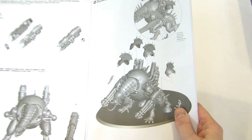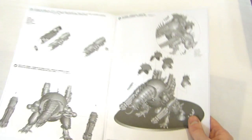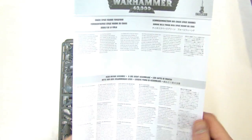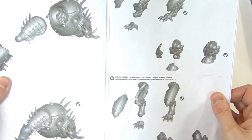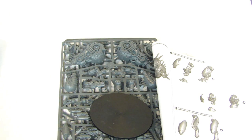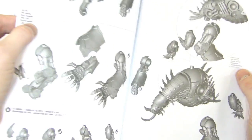I figured out what they were, but they are not in this manual, and it does not tell you where they go. But I will tell you what they are and where they go, because it was super annoying. Also, I'll show you. I think I labeled some of these for the legs. If you are going to put this together, you may want to freeze the video and take a quick snapshot of this, because it will help you immensely with your assembly.